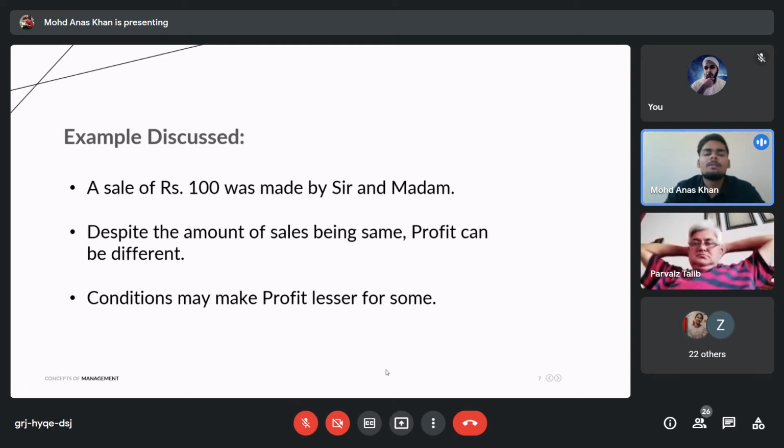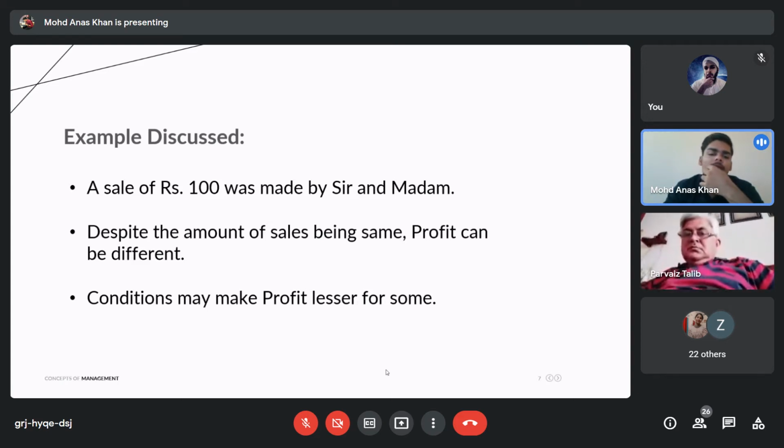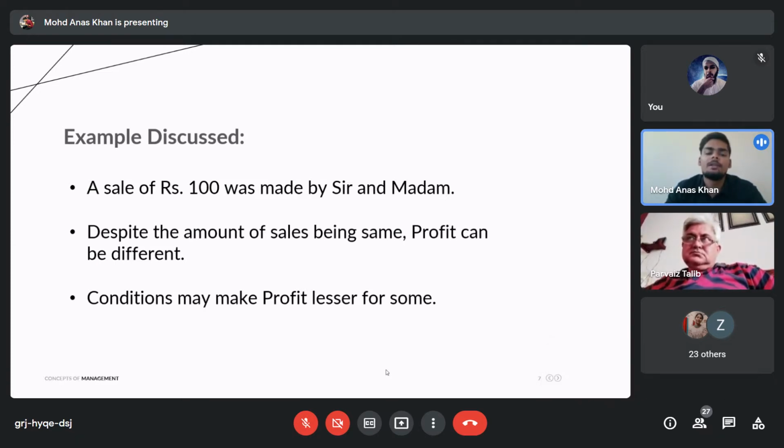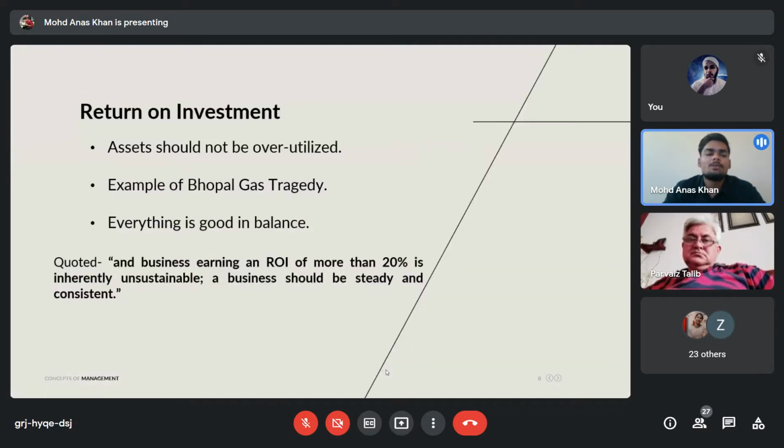The reason could be that there might be some expenses which are not accounted for, for example, like tax and stuff. For example, sir had to borrow the money to make the product, and that affected, and there were a lot of barriers and taxes that he had to pay, because of which his profit was affected. So there can be a lot of things that we need to calculate, and which might bring us a lesser profit.